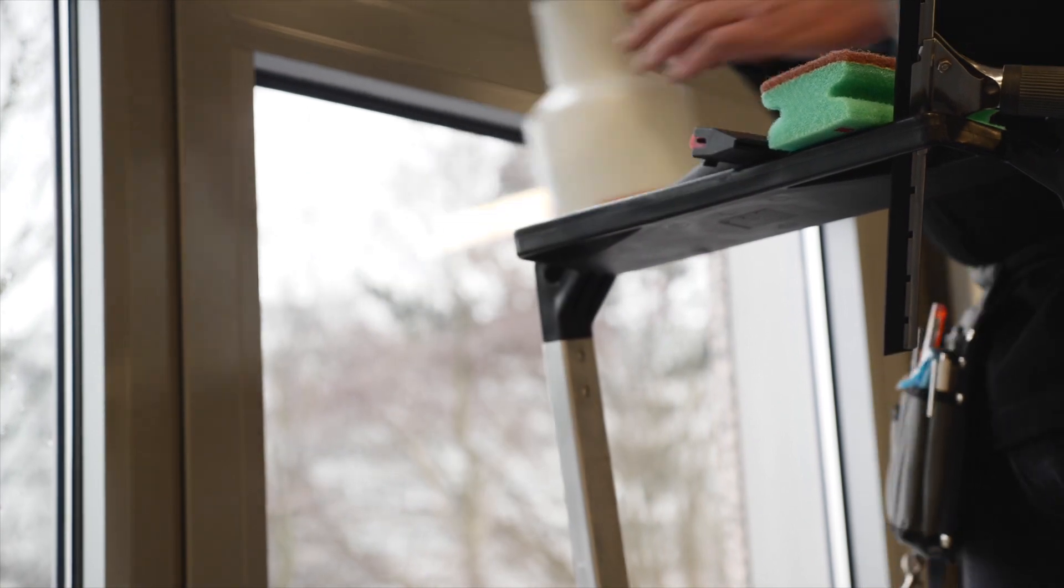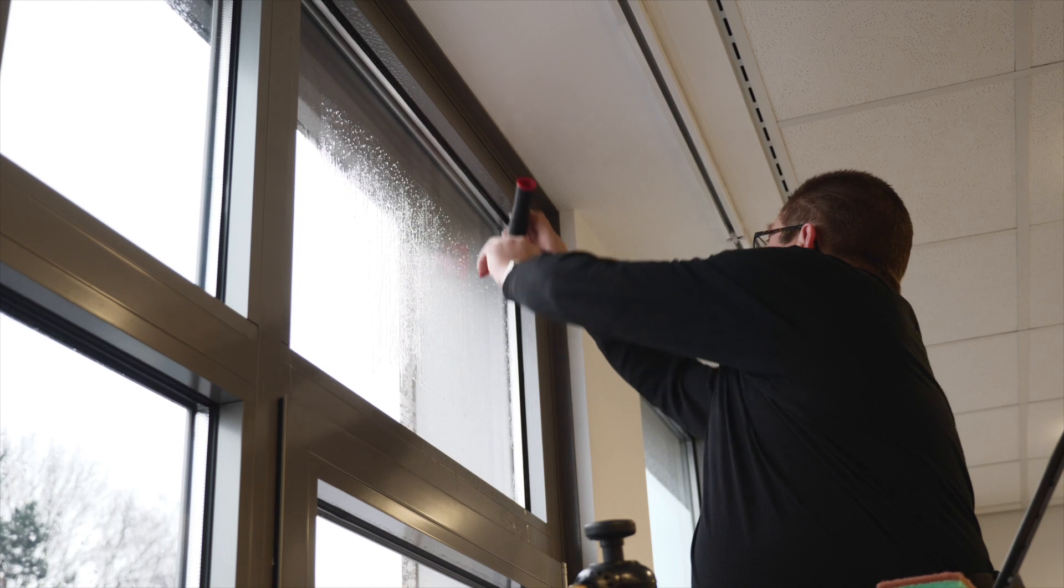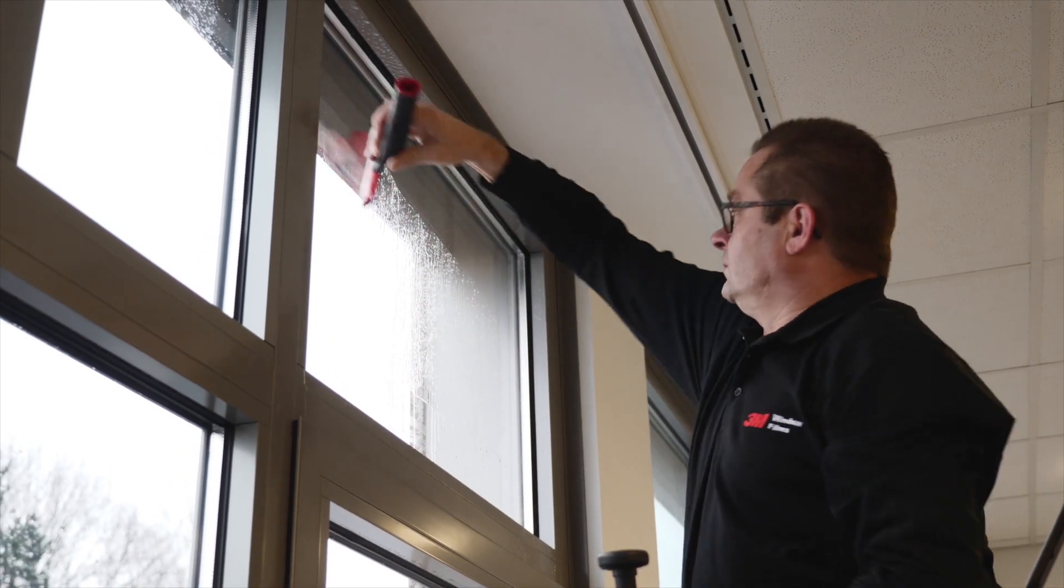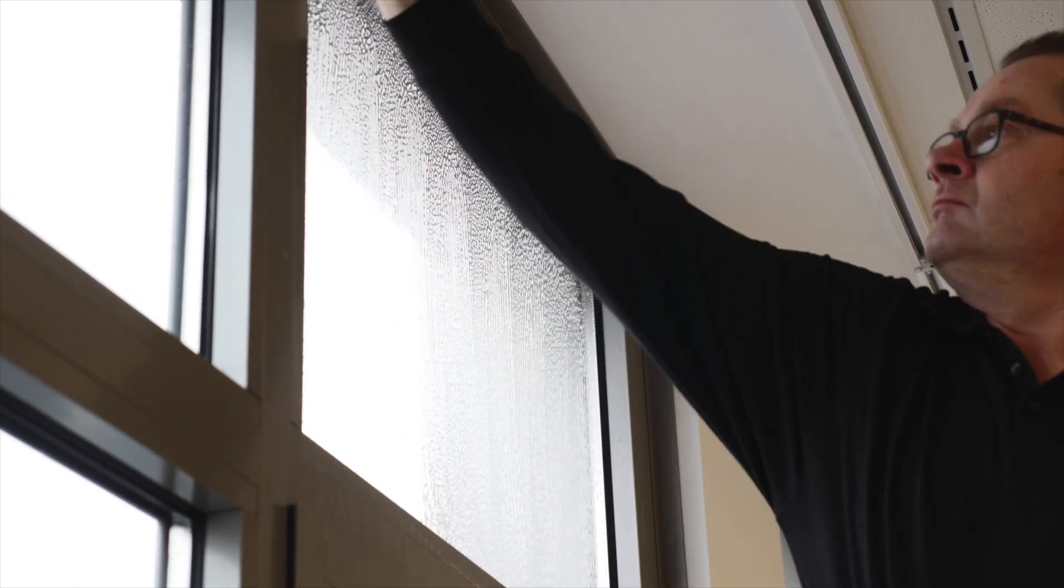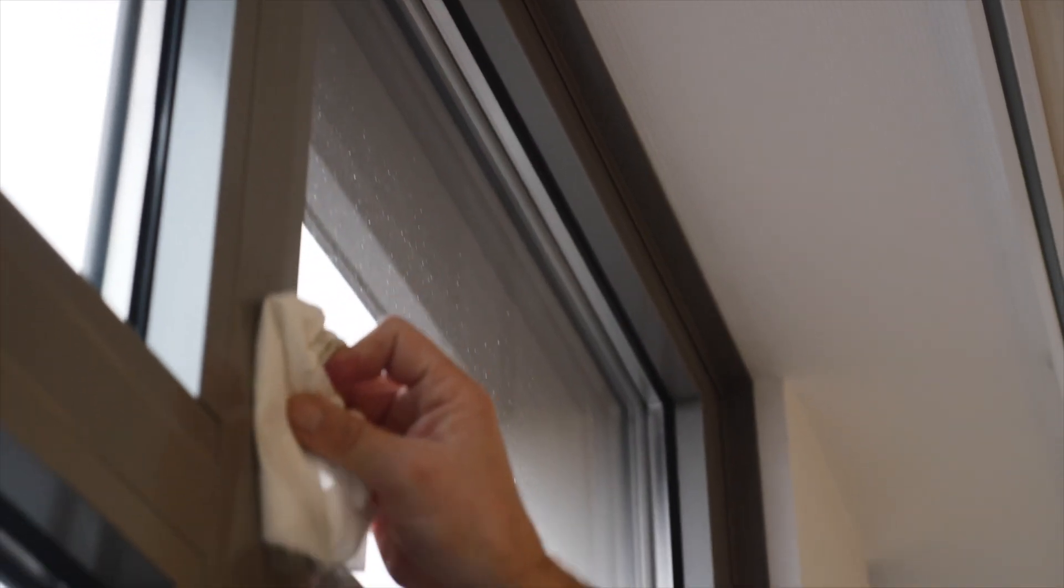The first step is to clean the window thoroughly. Start by wetting it with water mixed with a mild detergent, then begin cleaning with the stainless steel scraper. Re-wet the window, further clean with a sponge and remove the excess water with the squeegee. Wipe away any water from the frame with the lint-free paper towels.